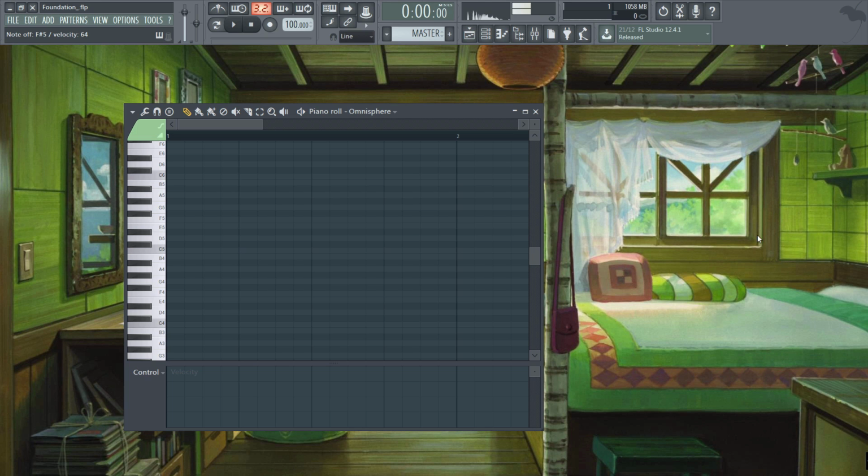So let's get these chords into the piano roll. It's usually about a 50-50 split on whether I play the chords and record them into the grid via a MIDI keyboard or whether I just draw them in manually. But for this kind of track, and also for the sake of convenience, let's just draw them in. So the first pattern I play of this chord progression is actually going to be down an octave compared with what I've been playing. So I've been playing it up around here, and it's actually going to be an octave below that.